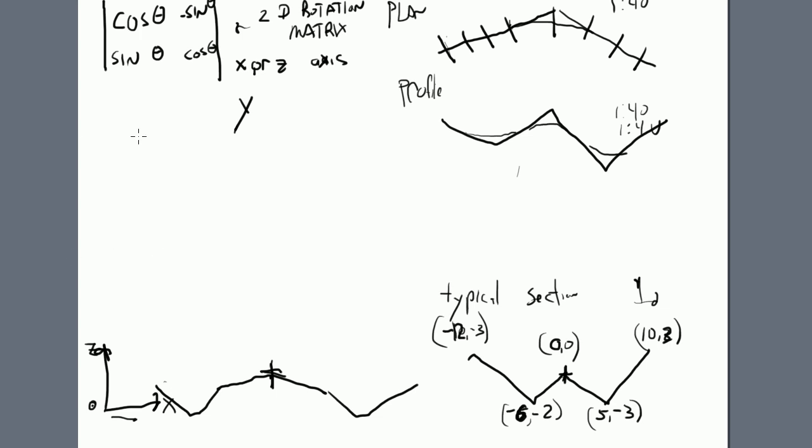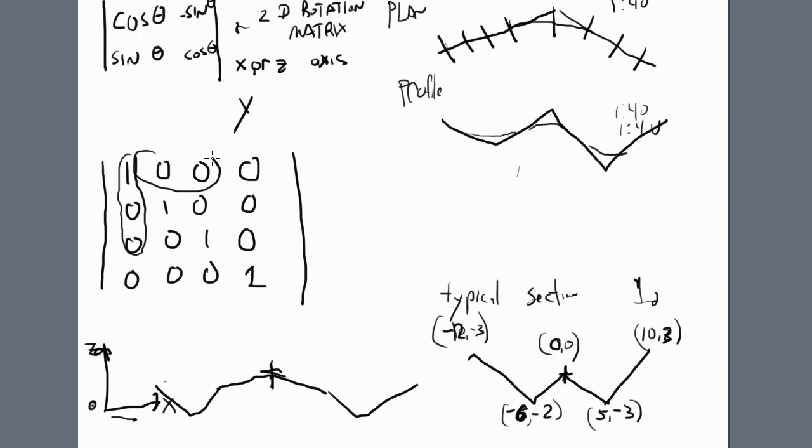So how do we do that? Well, we'll leave the translation out of this one. We'll do the translation last. And you'll see eventually with this vector transformation, quite often you move things to zero zero, you flip them around and then you move them back. That's the easiest math. So you basically start with a 4x4 matrix that looks like this, the identity matrix, which is 0, 1, 0, 0, 0, 1. You fill in some placeholders here and a 1 scale there. And you actually put in a 0 transformation to start. Then you decide which axis you are rotating about, and you leave those numbers intact.